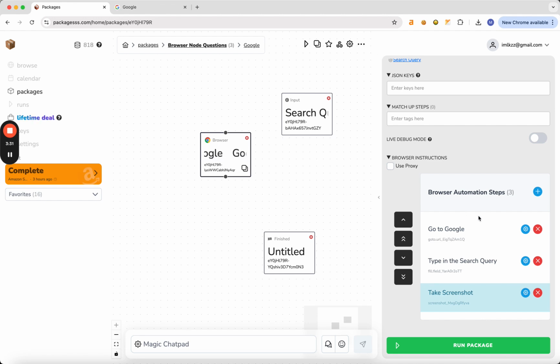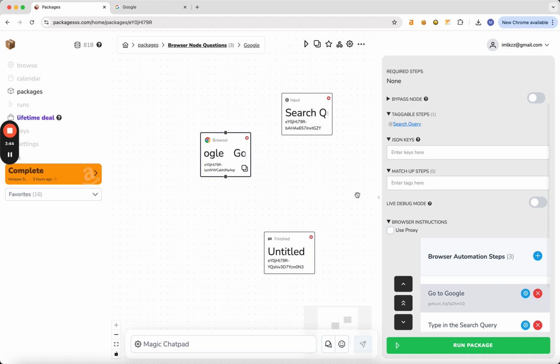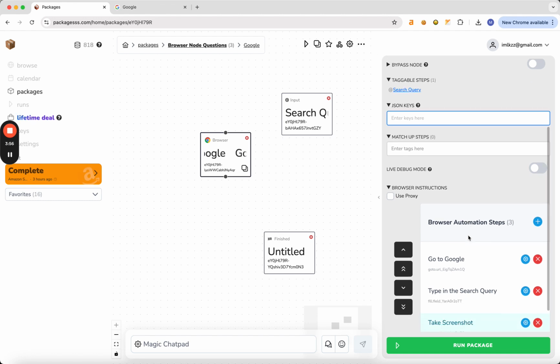The first thing I want to go over, I think the first question was, how do I get the current URL, and how do I expose that? So exposing a certain value, if the node returns JSON, like the browser node does, it is a node that at the end of the day returns JSON, you need to use the JSON keys, this part of the package.